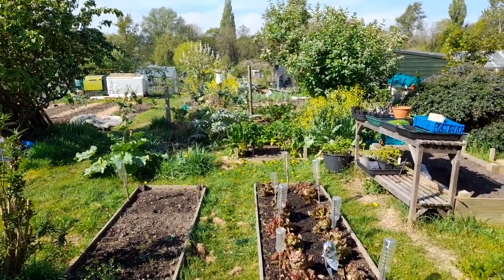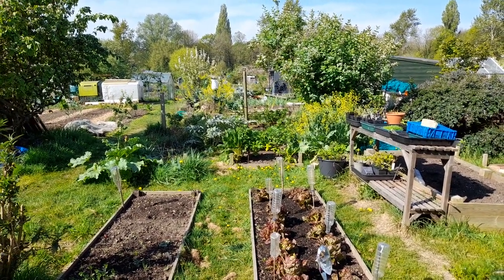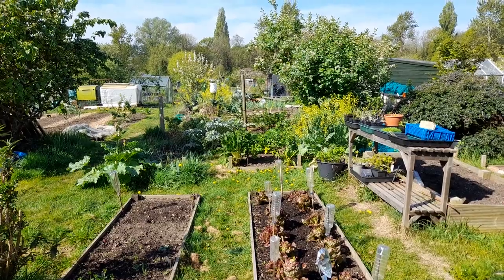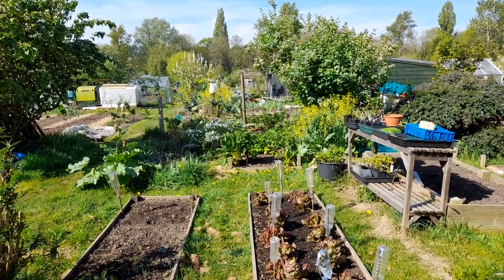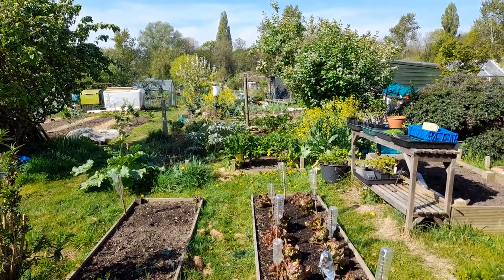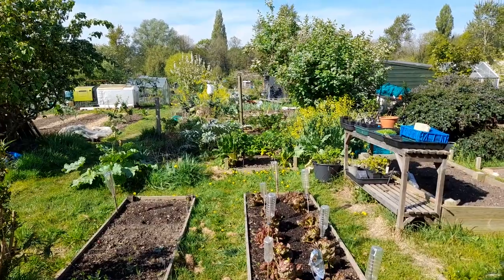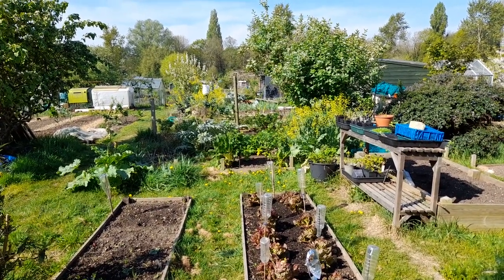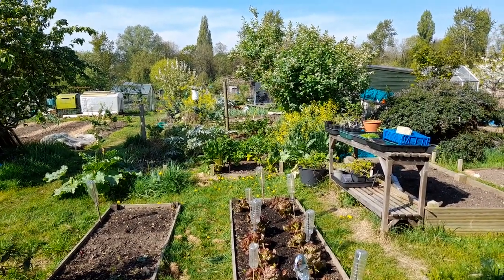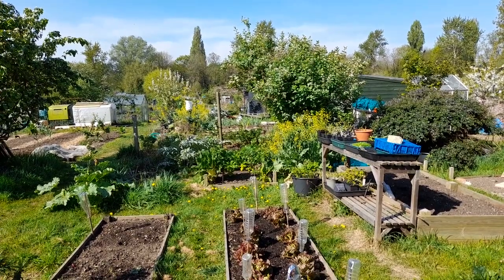So actually a bit of a mixed bag. Most things are doing something, but certainly the Petrowski turnips — poor germination. The Snowball turnips — good germination but are being eaten, I think by leaf miners. Beetroot poor germination. The brassicas are doing fine. Some of our tomatoes doing fine and some not. And two courgettes from old seed. I think I might get some specialist seed sowing compost and do second sowings.